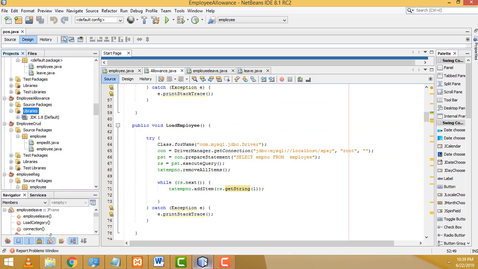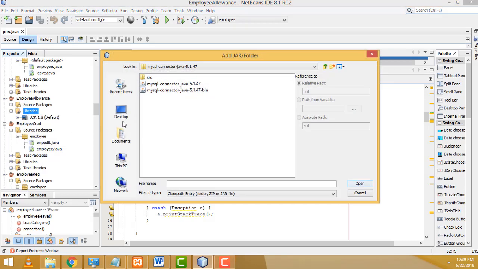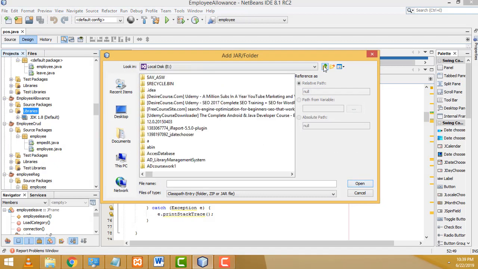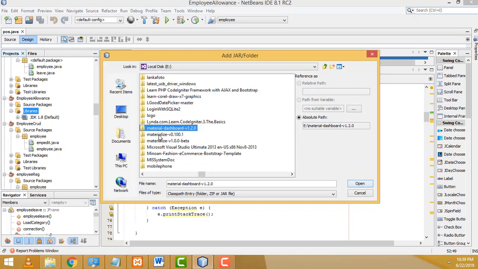Now let's go to NetBeans. This is your project folder, and it consists of two folders, source package and libraries. Select the libraries, right click, add jar. Here you have to browse to where you downloaded the MySQL connector for Java.